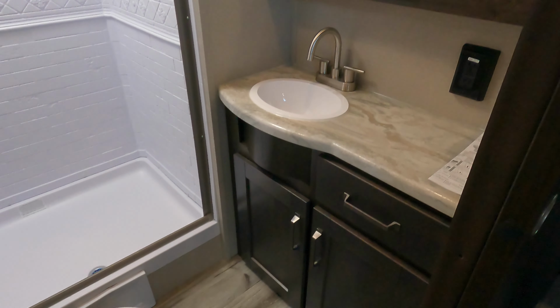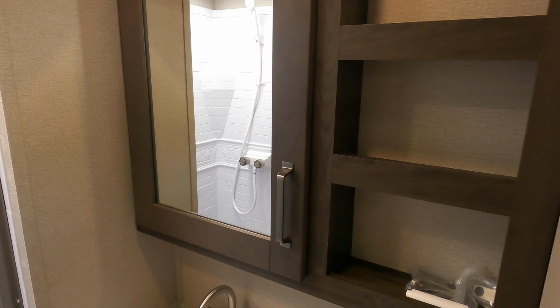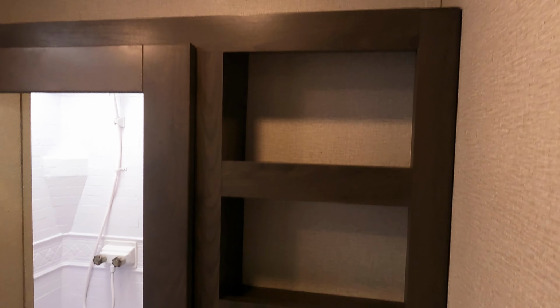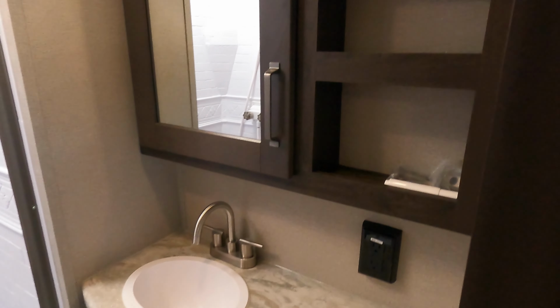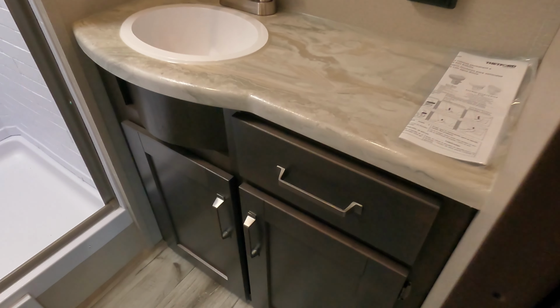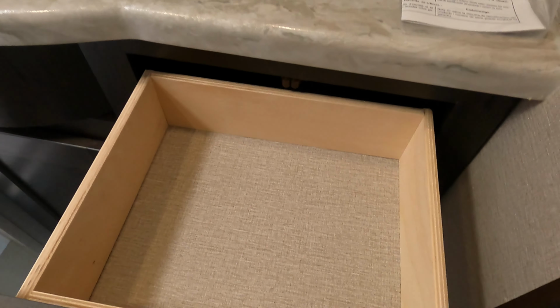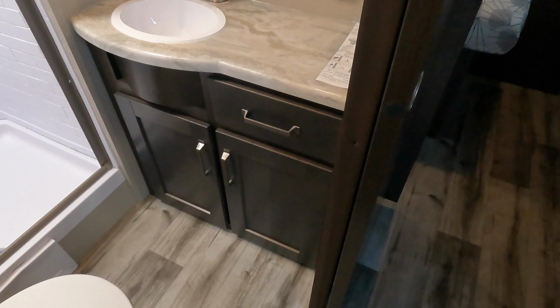And you got nice storage here in the bathroom. You know, Transcend does a pretty darn good job with storage in bathrooms. They really do. Even that top shelf right there, I mean, you'd be surprised what you could put up there. Rolls of toilet paper or whatever. So, good storage down here. Yeah, that's a pretty good size. There's your owner's manual and all that good stuff. Good job on the bathroom, Transcend.